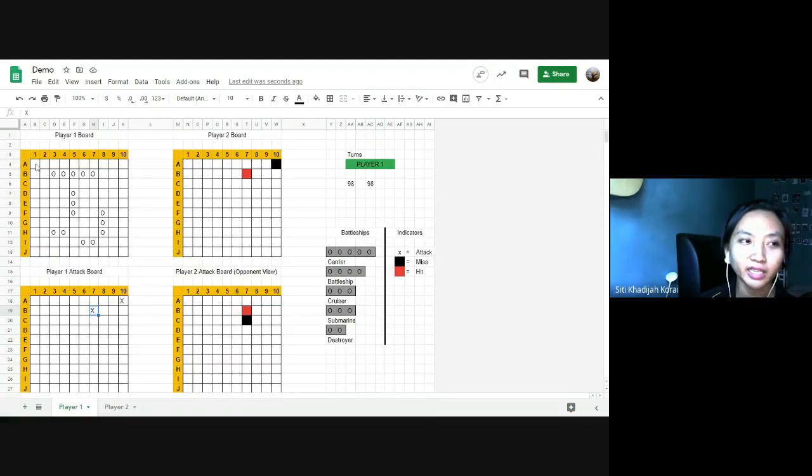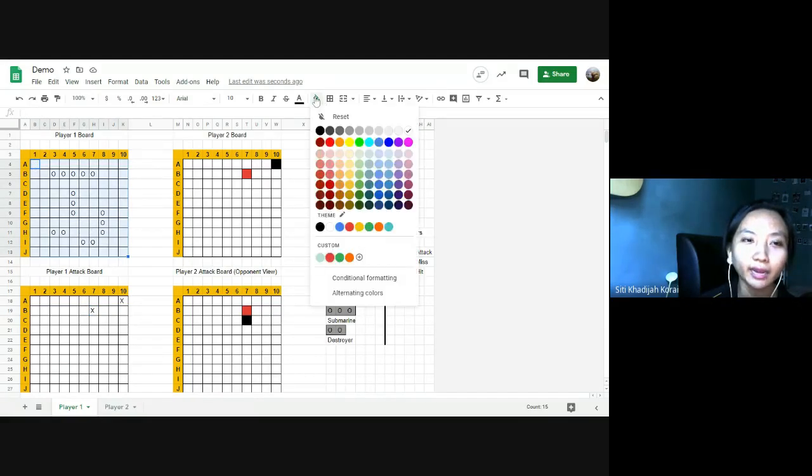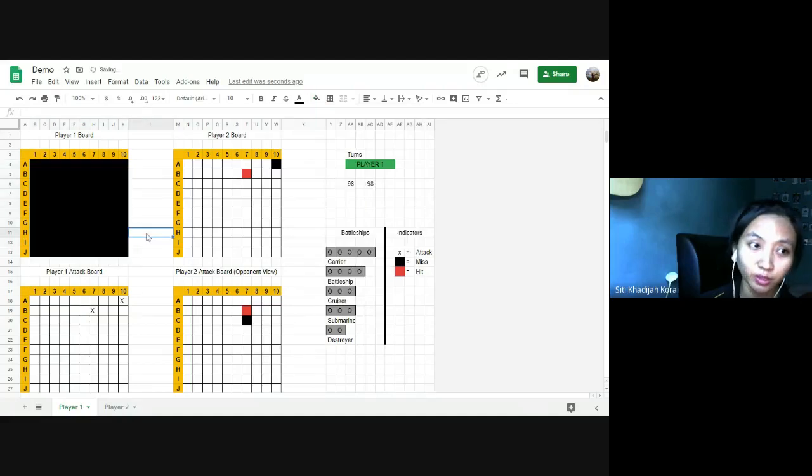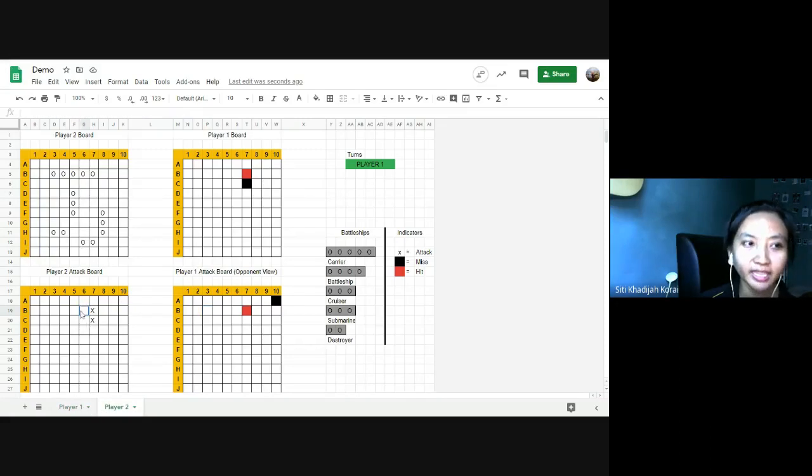Again, just a reminder, if you want to avoid your opponent peeking at where you put your ship, another thing you can do is highlight yours and then make it a black color. So it will look like this. Your opponent will not know where your ship is until they click XX here.